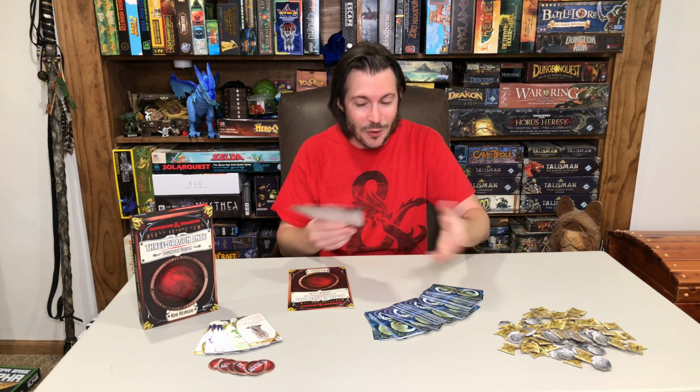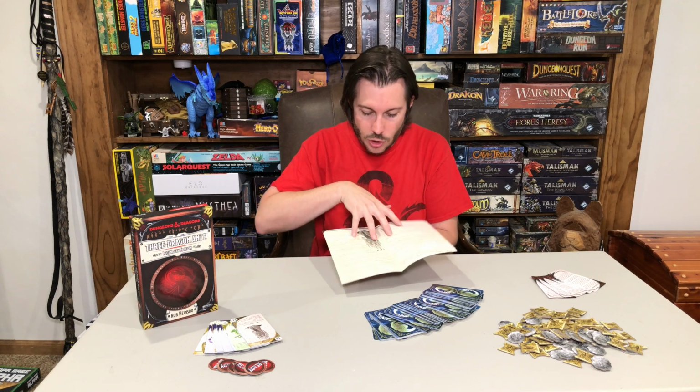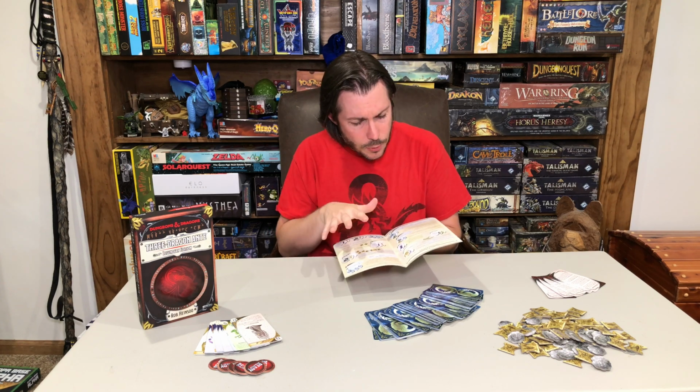The cards themselves actually have little special powers on them as well. I'm going to hit the rulebook really quick. It's got a great rulebook. It's got that nice sepia background with the dark text, so it's really easy on the eyes to go through. Only a few pages of rules. Then it's going to give you a couple of pages.